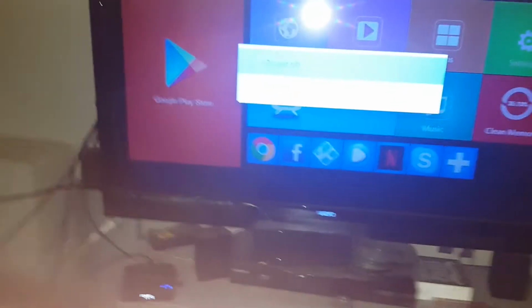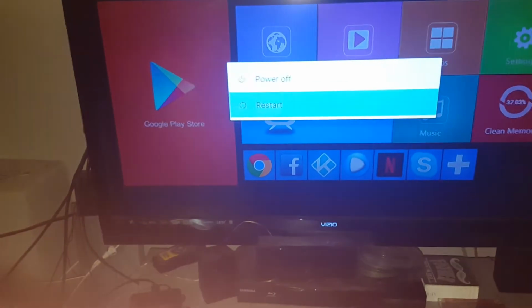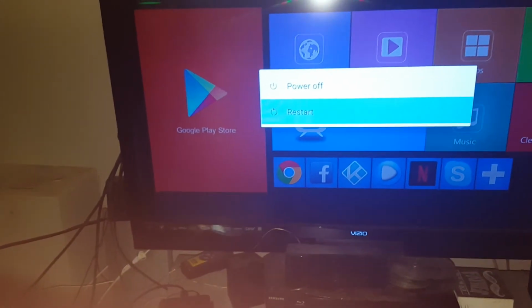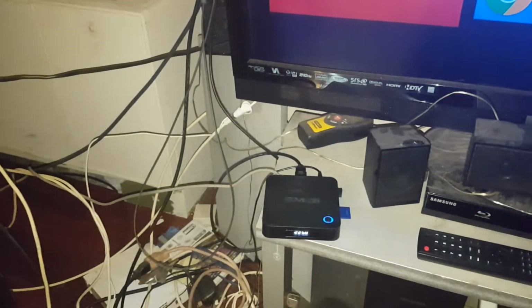It takes a second when it's loading. I don't know, this camera's bad, you might not be able to see too well. But it has to be powered off. Let me see if I can do it with the button. Okay. You see how I did it with the button? It says shutting down. It has to be red and off while it's plugged in. That's the only way it's going to work.